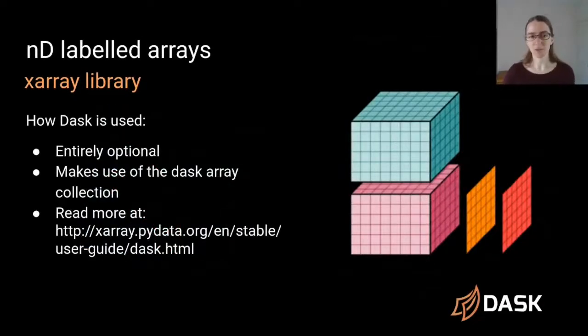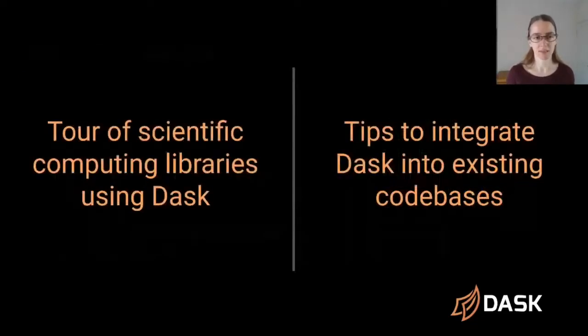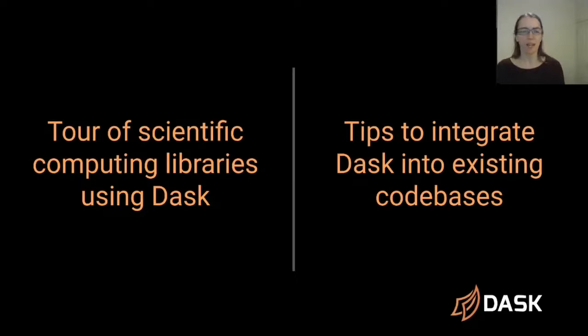Now, if you're using Xarray, Dask is an entirely optional extra. But if you do want to take advantage of that, then what happens is that the Dask array collection is used as a drop-in replacement to chunk up these multi-dimensional arrays. So that's been a very quick overview of Dask being used by libraries in several different areas of science. We've looked at statistical genetics, single-cell analysis, and spatial omics, as well as visualization and image processing. Now we're going to move on and show you how you might integrate Dask into an existing code base.